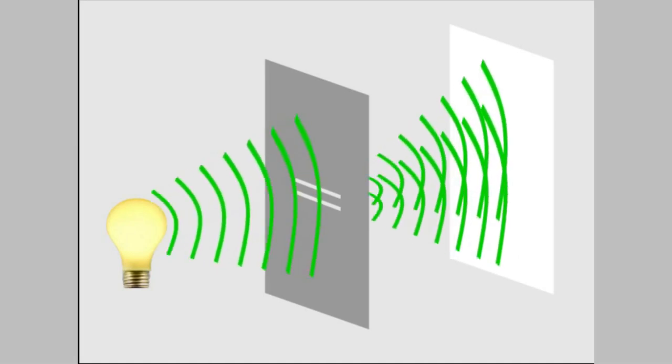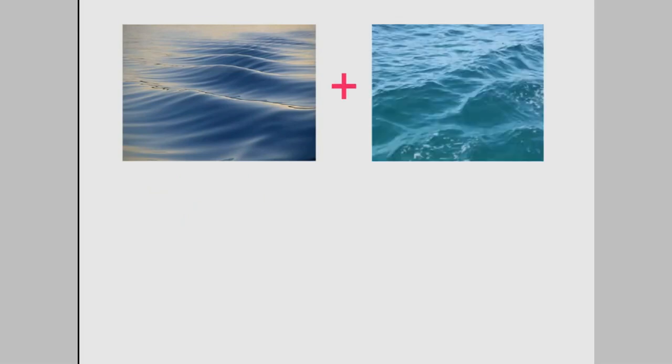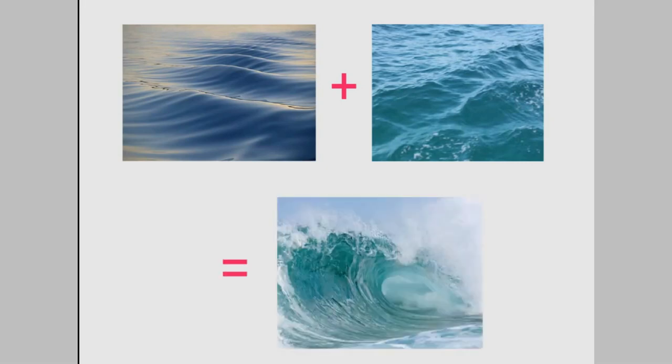Now pretty soon, those two waves would meet each other on the other side. When they do, something interesting happens. Again, imagine water waves. If two water waves happened to meet, then the waves would combine. The tops of the waves would add together to become even higher than they were before. The same thing would happen with light waves.